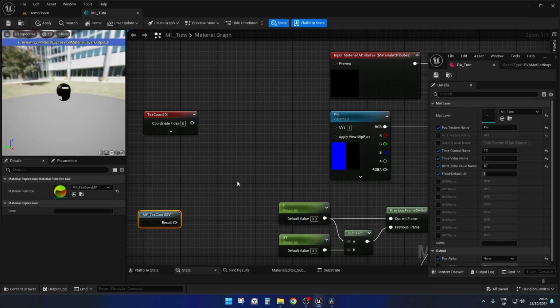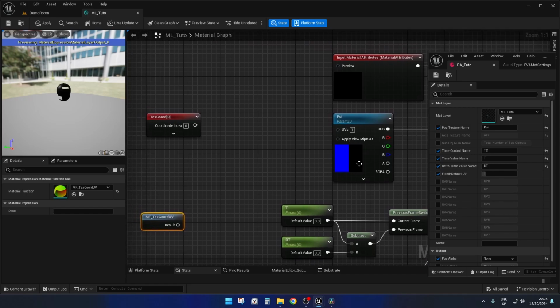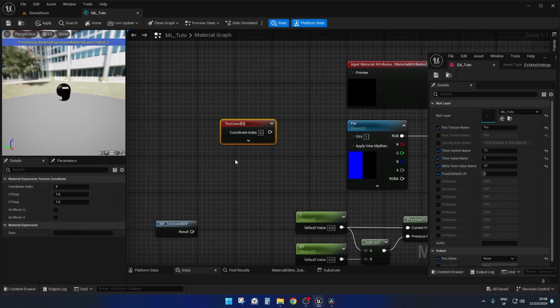So now that we have seen all this, we can return to our UVs. Here we have specified fixed UV as 1, and it's not actually a parameter, it's just the same number as here, because in fact you cannot specify a UV channel as a parameter. So if I take, for example, texture coordinate, there is no way to input a number here. So what we can do is to use static switch parameters to change them.